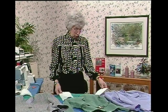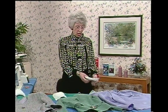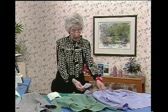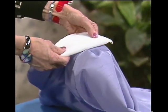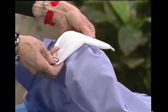And then for blouses or dresses you'll have smaller pads. They won't be as shapely, they'll be thinner, and they might be covered in the same fabric as the blouse. But anyway, this pad would go inside this sleeve, and again it wouldn't go right at the shoulder, it would go out a little bit to hold up that sleeve, since this is a kind of puffed sleeve out here.